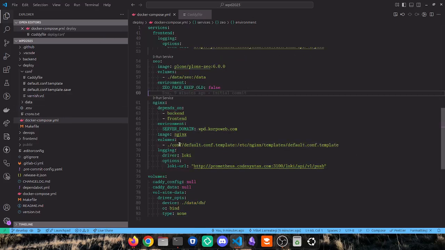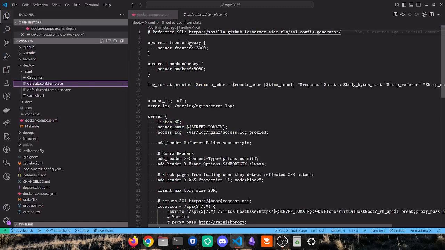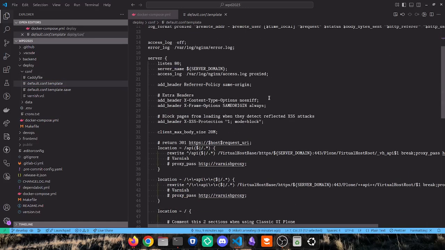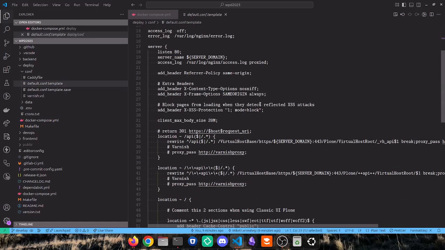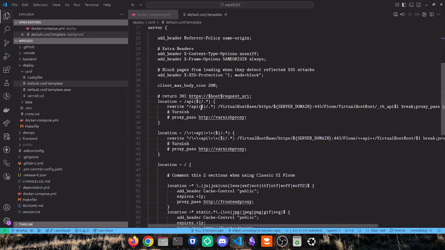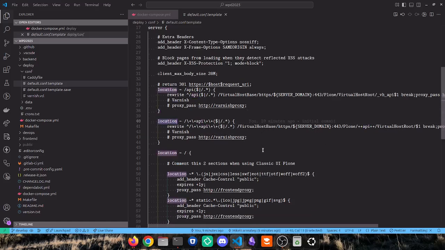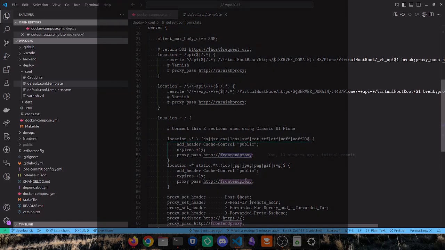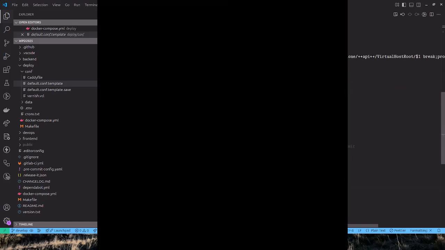We may need to check this. We point to proxies and we see that there is a bug here. We need to point not to the Varnish proxy but to the backend proxy, so we need to fix this. Both, yeah, these 2 rules need to point to the backend, so we uncomment them and point to the backend proxy. Yeah, okay.